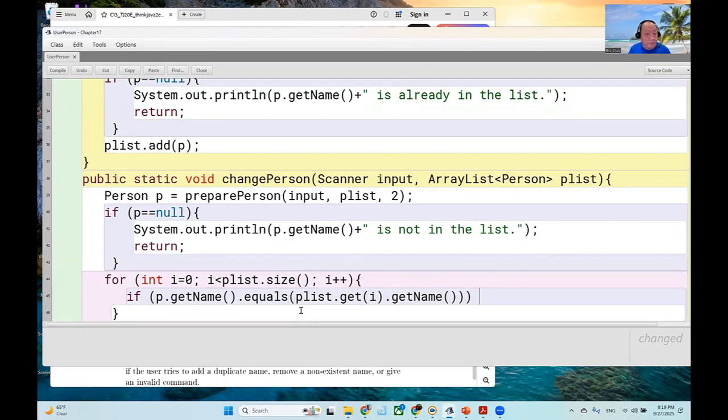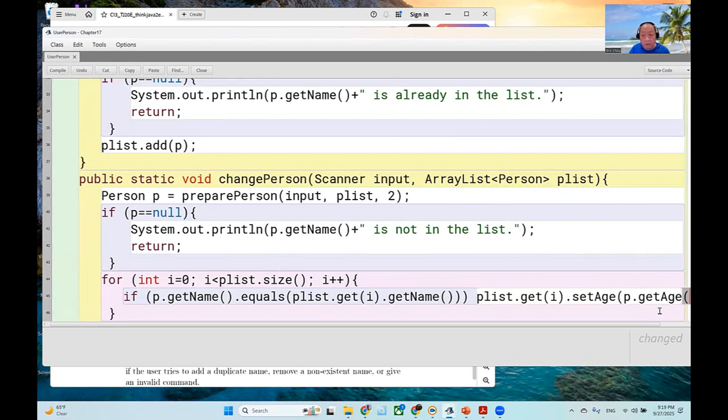Then you get that person and then you set the age for that person. You need to use p.getAge.